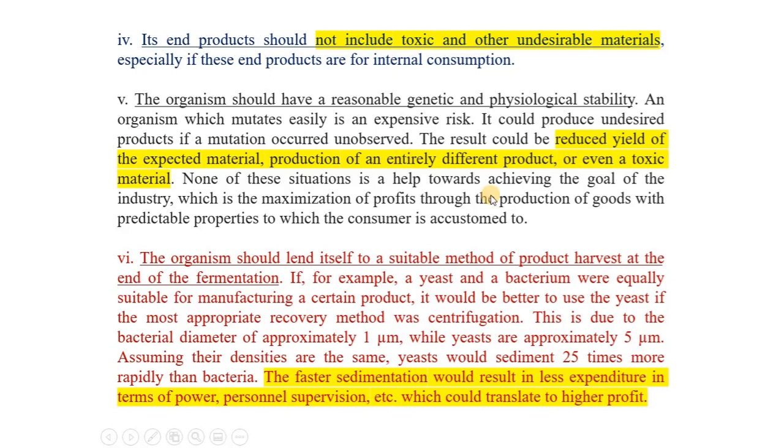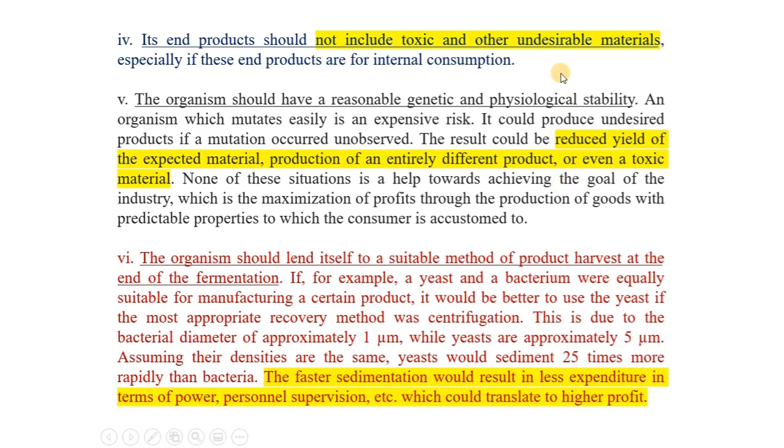And fourth point, its end product should not include toxic and other undesirable materials. The end products, at the time of finishing the fermentation process, whether batch or fed batch or whatever, if it is producing a toxic metabolite or otherwise undesirable materials, may interfere with the downstream processing, the protein purification, or some contaminant may not be removed from the media.